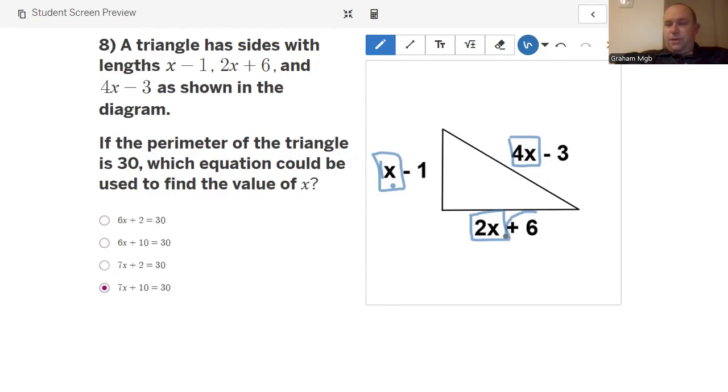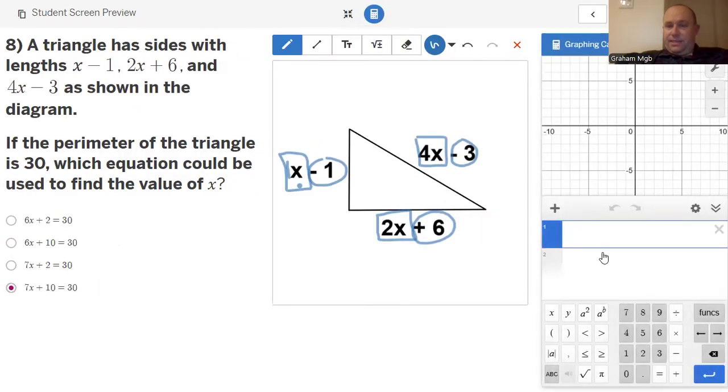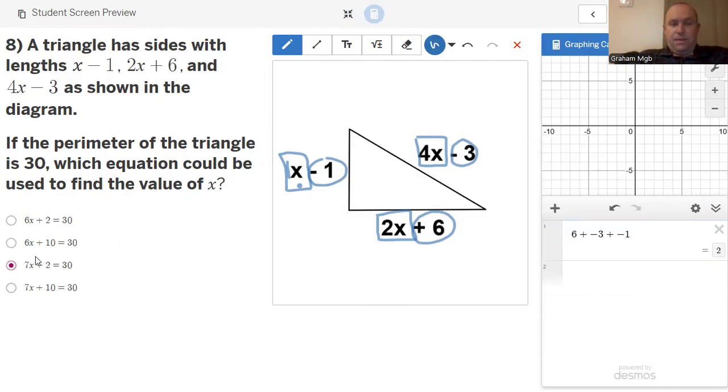When we look at our numbers, make sure you look at the signs in front of the numbers as well. If we only look at the numbers, you see 6, 3, and 1. 6 add 3 is 9, add 1 is 10. We would pick this answer. However, this question says that it's 6 add negative 3, add negative 1. And if you're not sure what that is, you can just use your calculator. It's 2, meaning that it's answer C. You could easily just go 6 take away 3 is 3, take away 1 is 2, and still end up with that same answer. So perimeter is where we add all the sides together.